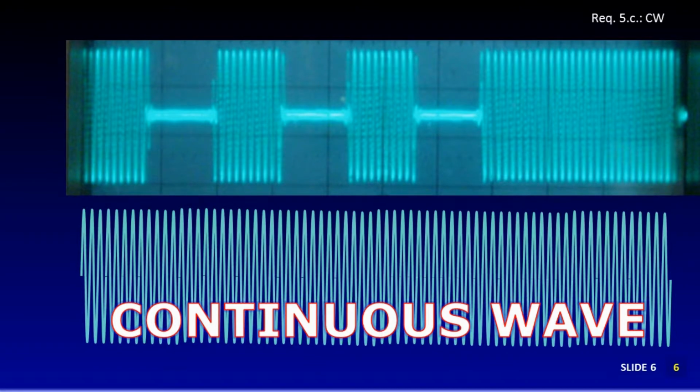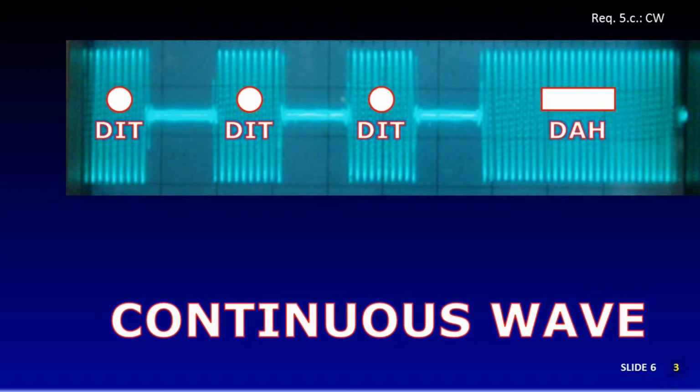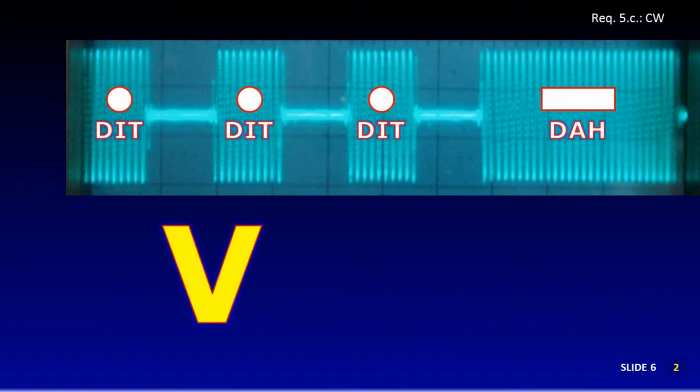When one of these little pieces of continuous wave is detected by a radio receiver, it makes a short dit sound. If the operator strings 3 of these short bursts of continuous wave, it creates 3 dit sounds. A slightly longer burst results when the operator calls for a dash or a da. What we see here, the operator can send in continuous wave: dit dit dit da. What information do you think the operator is sending? The operator is sending Morse code for the letter V.